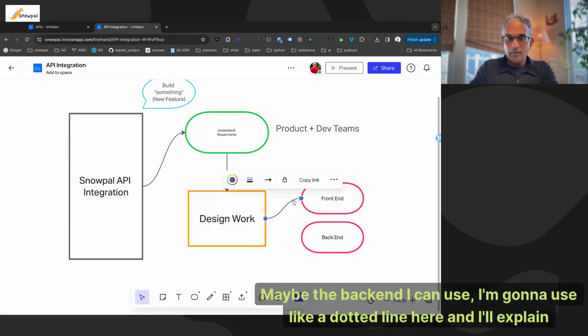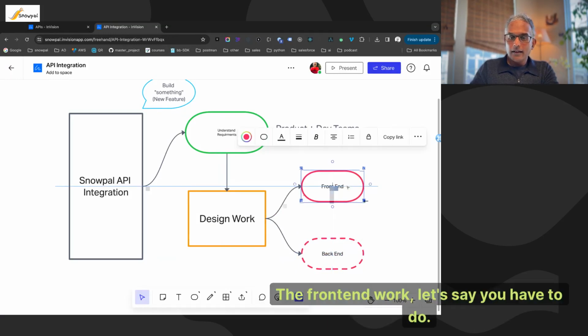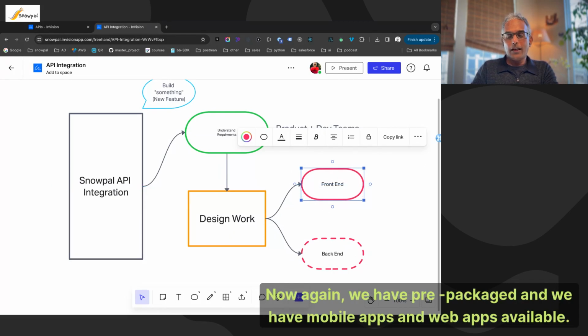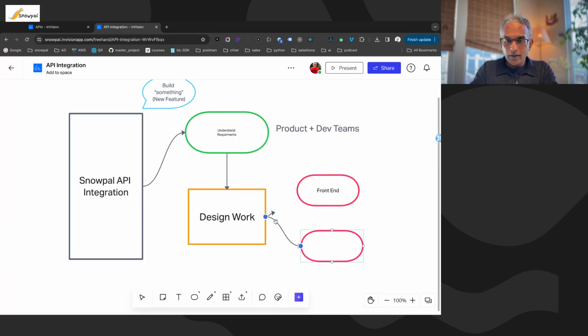Now, maybe the back end I'm going to use a dotted line here, and I'll explain why. The front end work, let's say you have to do. Now, again, we have pre-packaged mobile apps and web apps available. Oops, I don't know what happened there. It might be a bug in the tool.